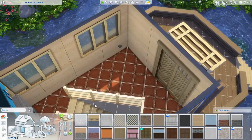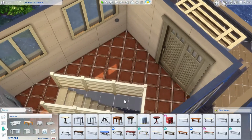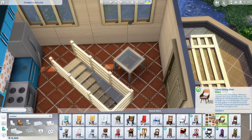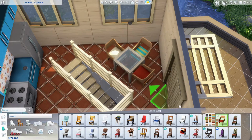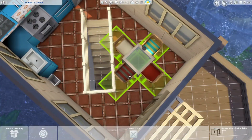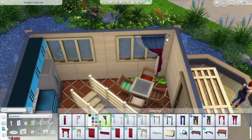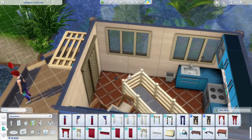And then the other corner, as I said, is where I put the table, just a regular small squared one, because there's no room for more than that. And then I used the chairs from Tiny Living. So I used the stuff from the Tiny Living pack, but besides that, the whole build's just base game. So it's very limited in packs, you just need the Tiny Living pack. And I used that because downstairs I did want to use the Murphy bed for the parents. And also I just really love the style of the stuff that came with Tiny Living, so I like to use those a lot currently.